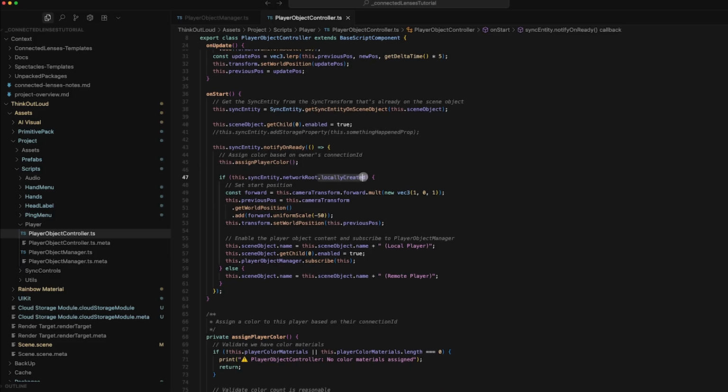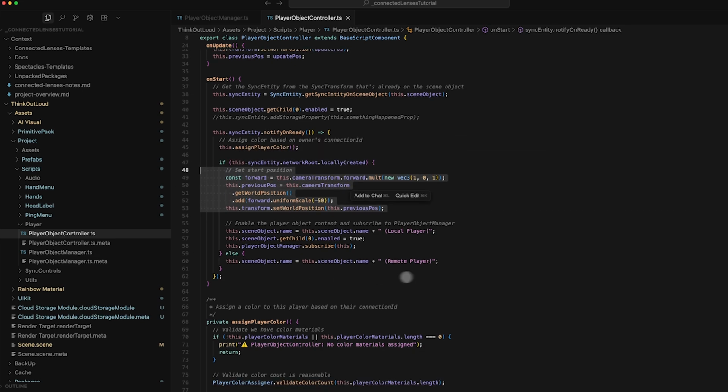And then we know that we have a distinction of local player and remote player. This part is very important to understand the ownership concept. Basically, if this sync entity is being locally created, we just update it because it's ours. Otherwise, we just reference that scene object name with remote player. So we understand what's local and we understand what's remote.